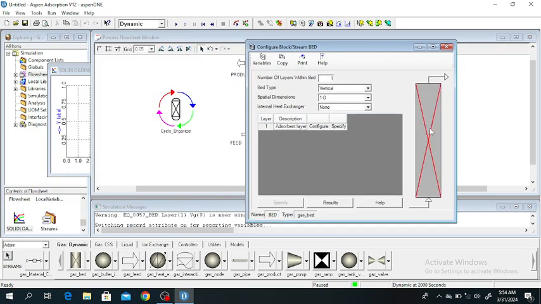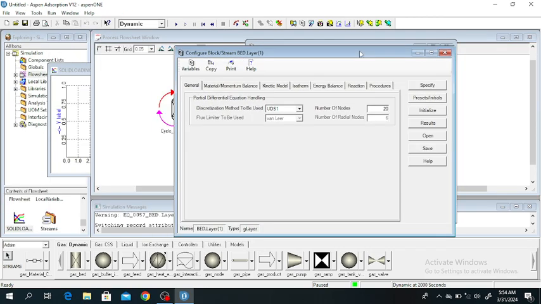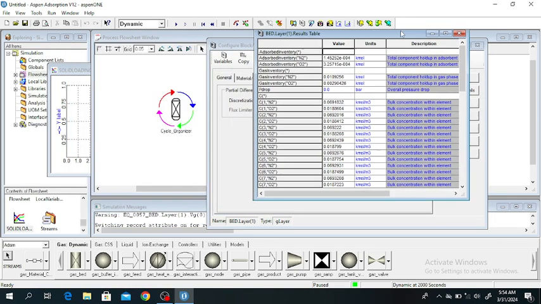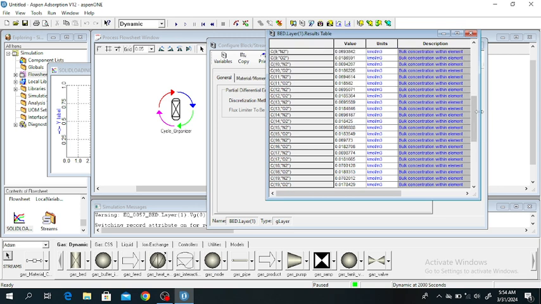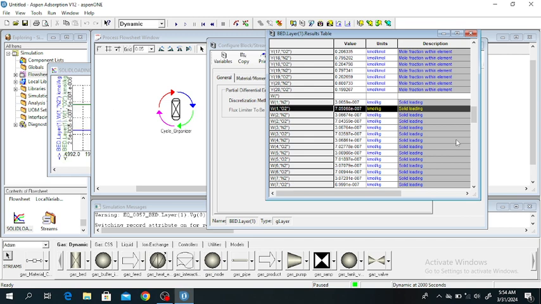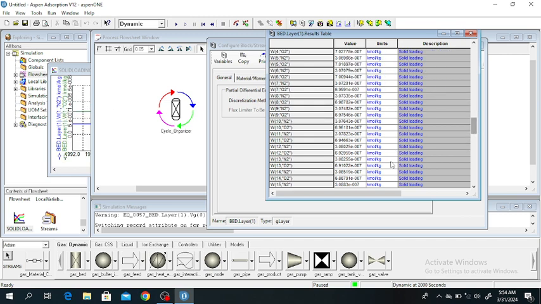Column, and this one, go to result, go to solid loading, nitrogen and oxygen at the start of the column. Node 1 means at the bottom of the column. Node number 10 means the middle of the column. What will be the nitrogen and oxygen loading at the middle of the column?